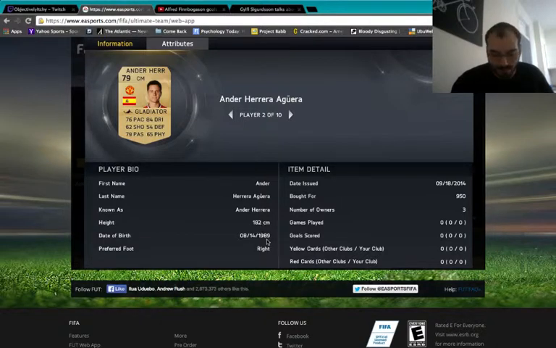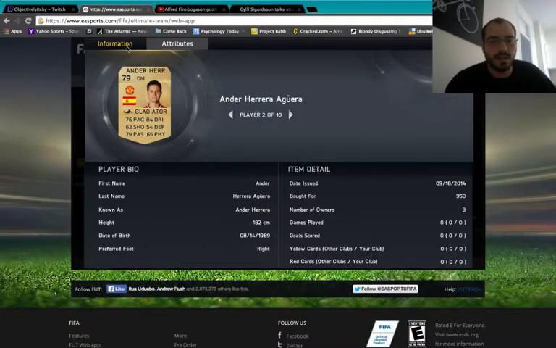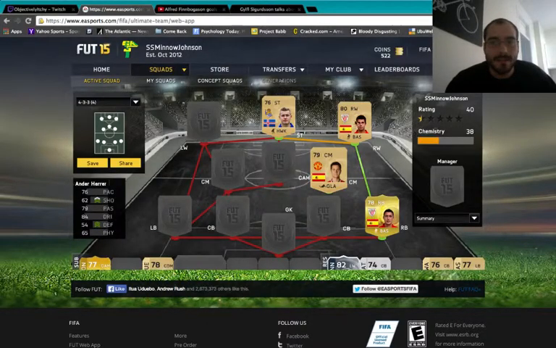I'm not going to do the math on the age, but he's got a gladiator on him because we need a little bit more shot, a little more defense. He's going to be playing a little bit more defense. I know he plays up. I believe his work rate is high medium, but I think he's going to be, with his speed, a force in the midfield for us.